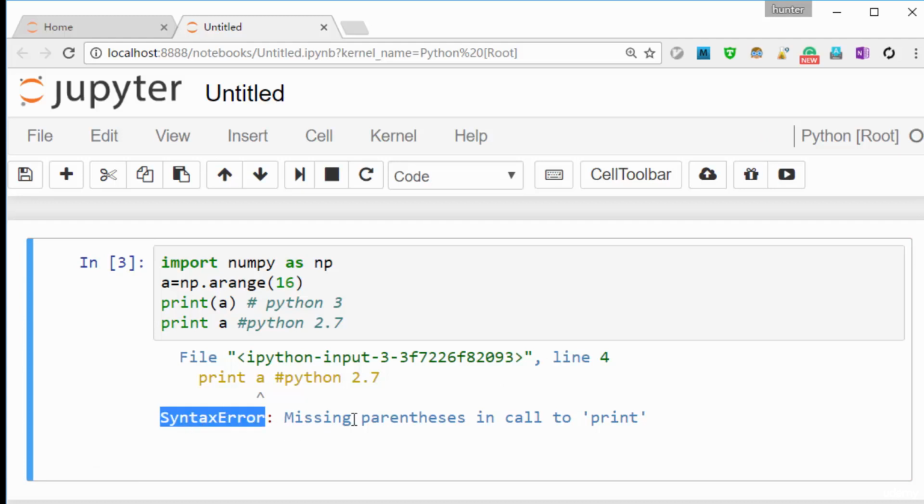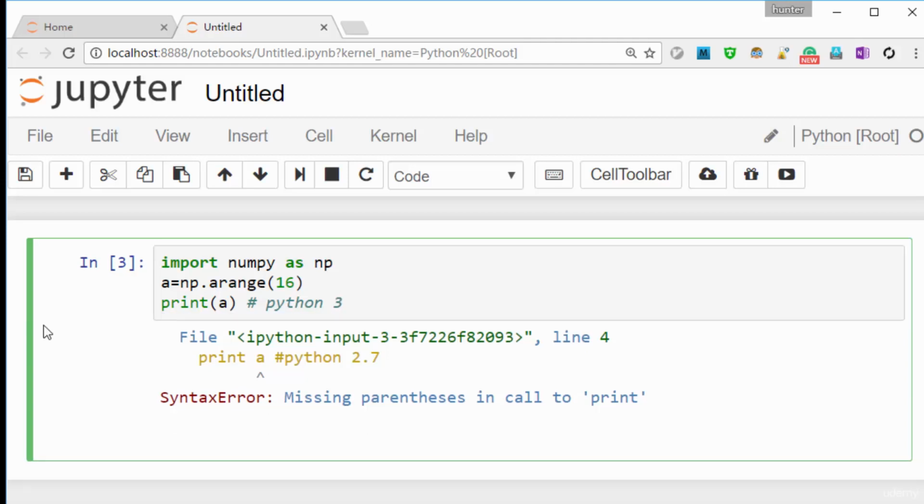It's saying that missing parentheses in call to print. So you need to put a parenthesis around the name of the variable. Let's delete that. Okay. So this function works for 2-dimensional and 3-dimensional and other higher dimensional arrays.